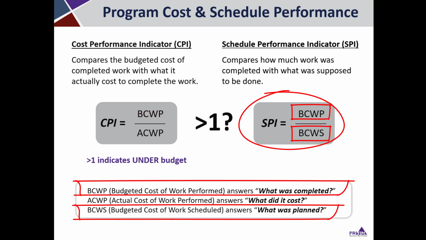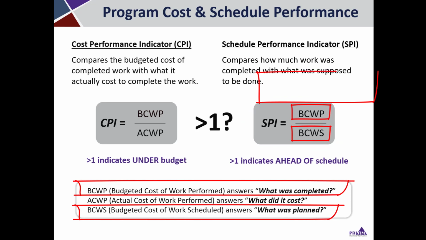And if the work performed was more than scheduled, you're obviously ahead of schedule and the ratio would be over 1. So back to the example, if the work performed was $10, but you were only scheduled to have done $8, the ratio would be 1.25. If the work performed was lower than the scheduled cost, then the metric would tell you that you're behind schedule, and the ratio would be under 1. So if the work performed was $10, but you were scheduled to have done $12, then you'd have an SPI of 0.83.